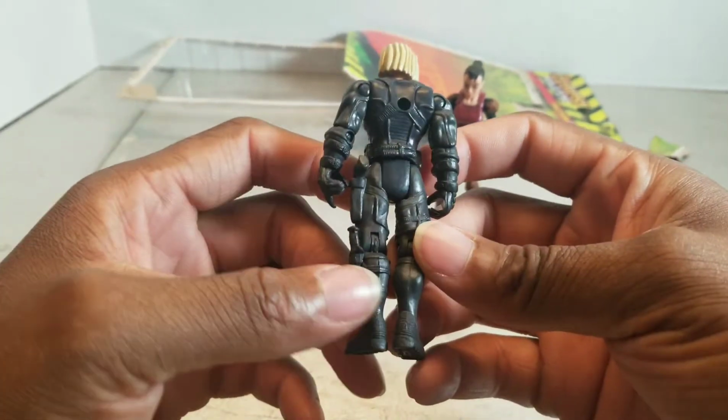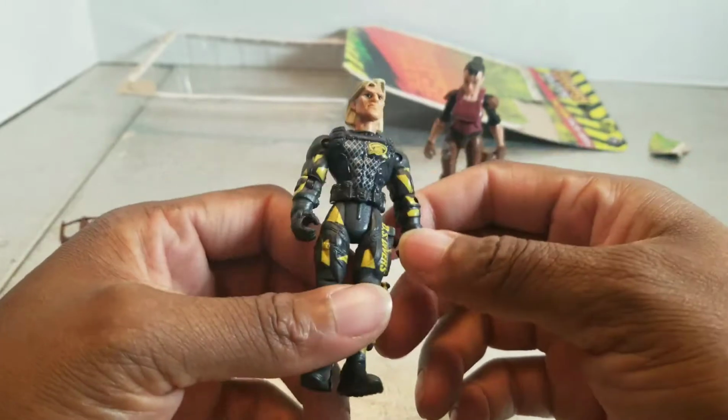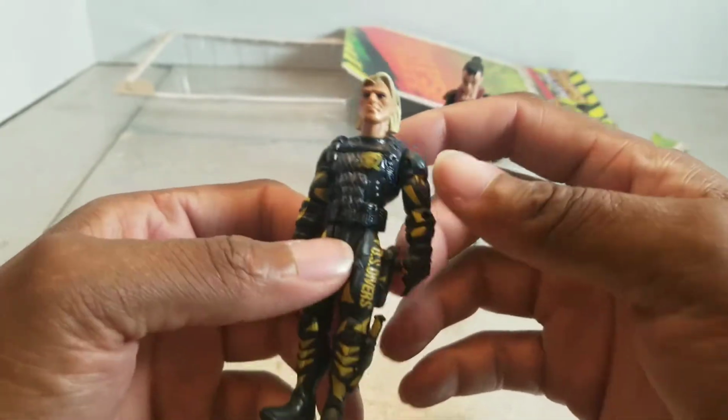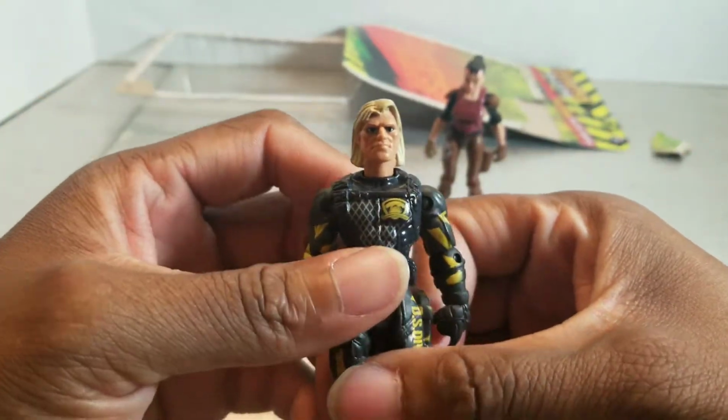But in the back, there's no paint. It's just black. And there's nothing wrong with that. It's just very jarring. And you notice it immediately, where some of the older figures, they paint the back and the front. He's got his angry face. This is a reused face.